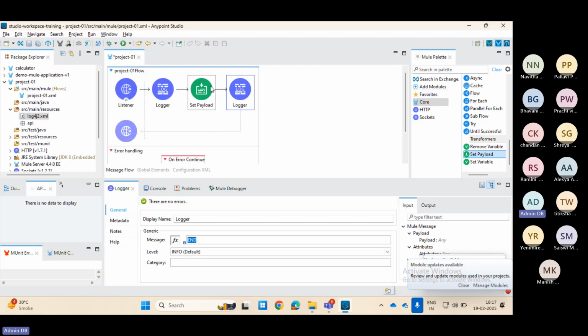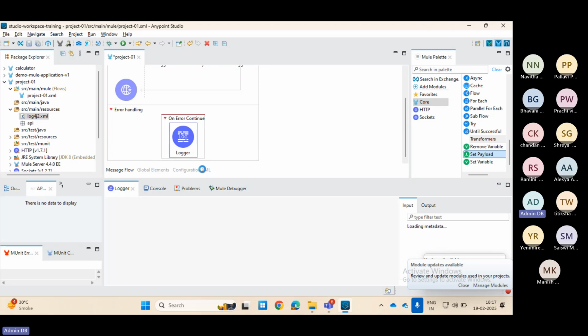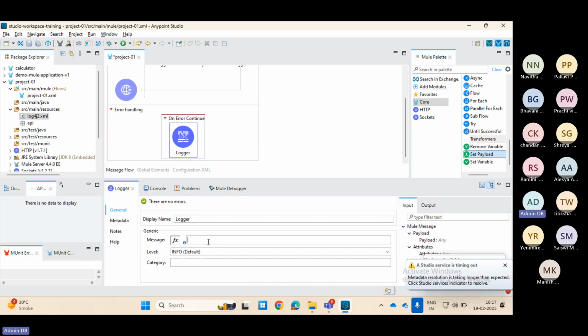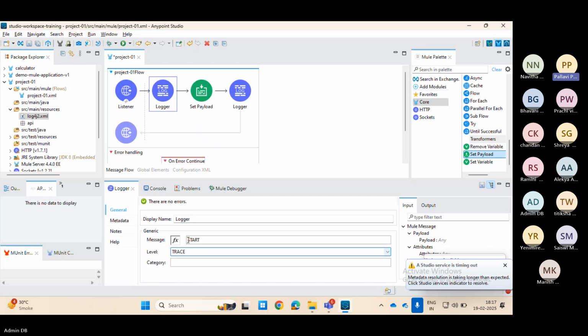If there is any error, in that case, it will capture the error in the log. Also change the level of the logger.